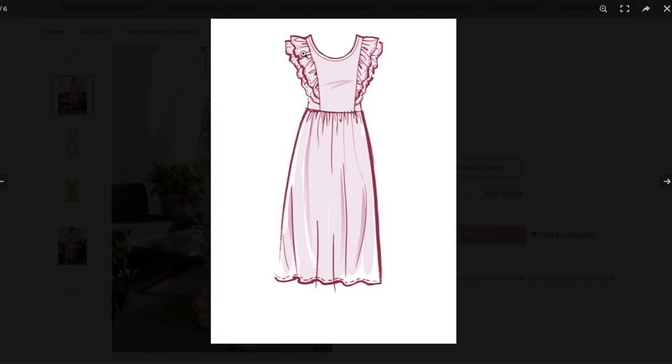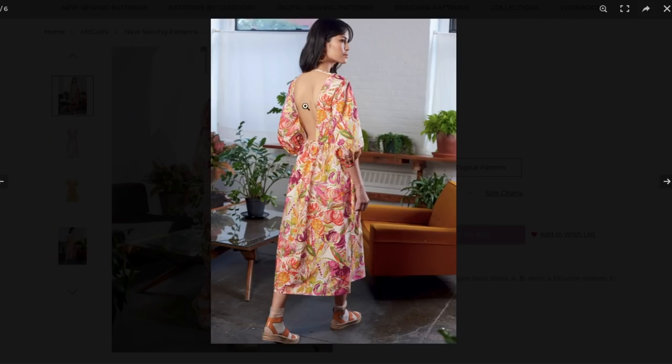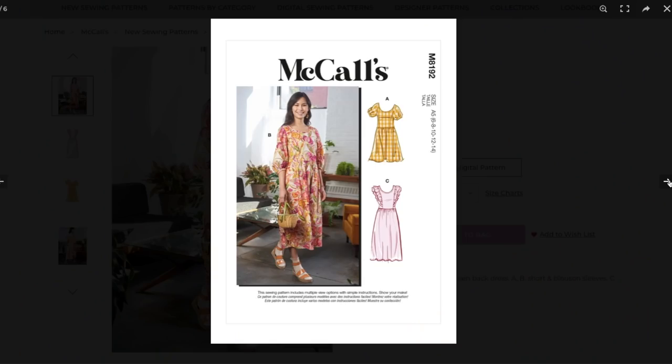This ruffle version is sewn into a princess seam — you guys know I love a ruffle. Here it is with no frills and a shorter sleeve. The back has some kind of strapping that comes down with elastic at the waist. It looks a little long-waisted on her; I think the waist seam is supposed to sit higher. With backless patterns, always check whether the strap is in the right place and whether it's falling forward.